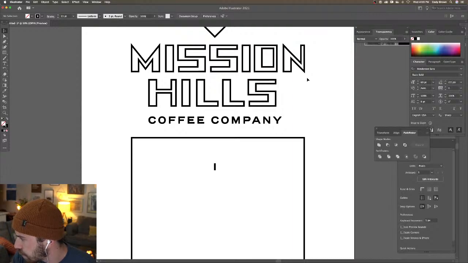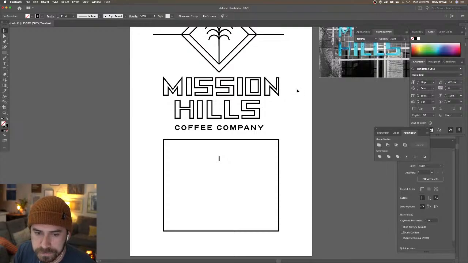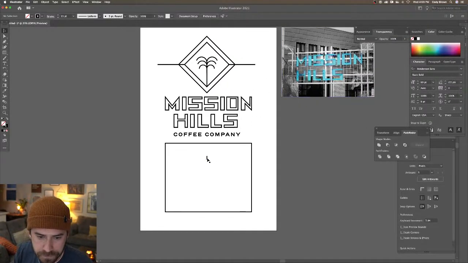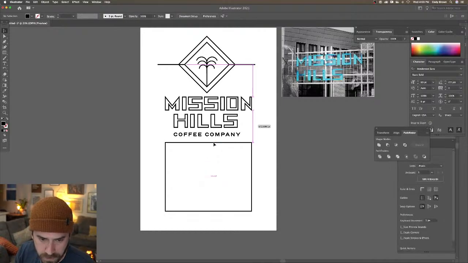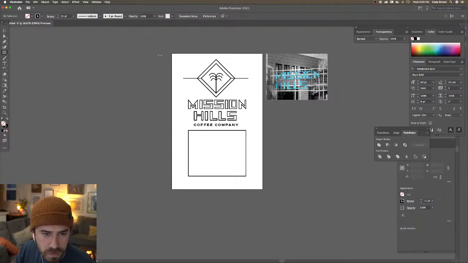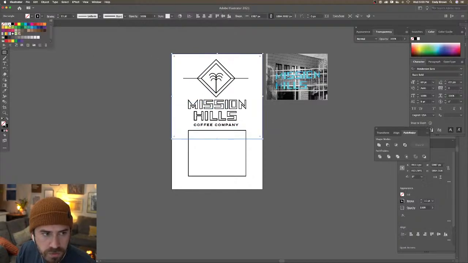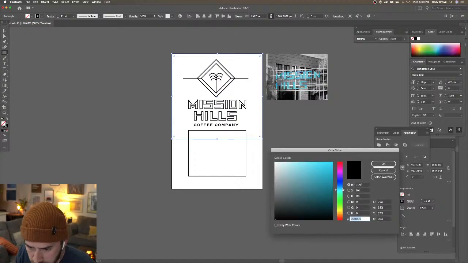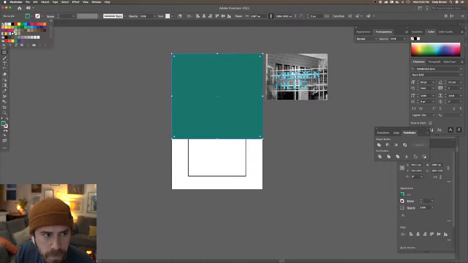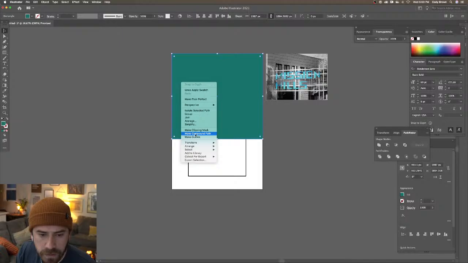The horizontal line could probably wrap around the can and work as a divider for another color. Ooh, I like that idea. Yeah, we could do some sort of two-tone color. Well, let's try it. We can add the color in here. I'm gonna get rid of the stroke. And let's find something similar to what we had. Send it back.